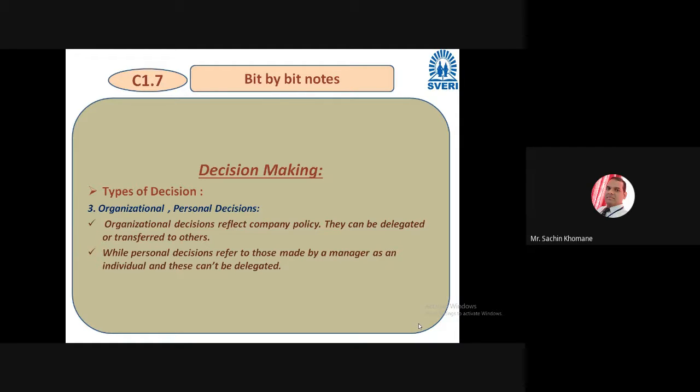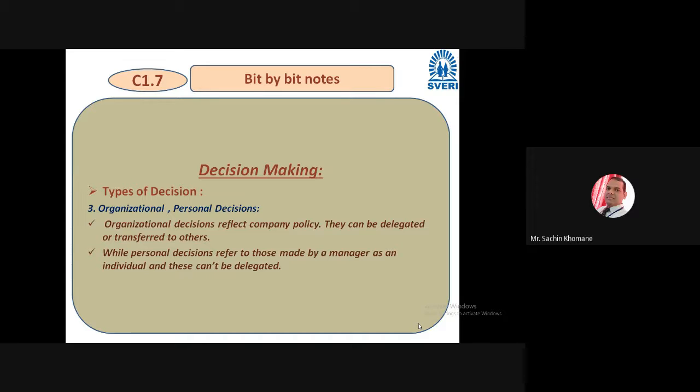For example, top level management decided on a policy in the organization, like we should recruit manpower. That is a decision at organizational level. This CEO or that director will not go for a campus drive or the recruitment process. Who has to handle this? The HR manager, right? So that authority is delegated. Its meaning is that authority is transferred to another. They have taken the decision at top level. This is a policy, like this month 10 people should be recruited, or every month 10 people should be recruited. This should be handled by the HR department, meaning the authority is delegated or transferred to another. Delegated means transferred to others. Such decisions are organizational decisions.